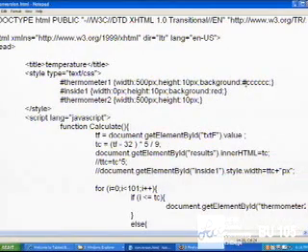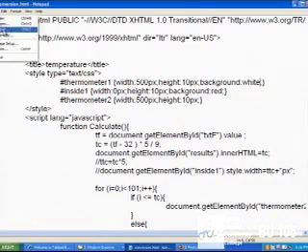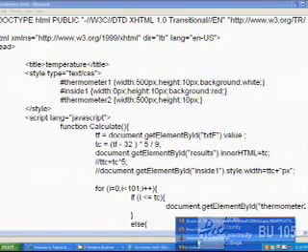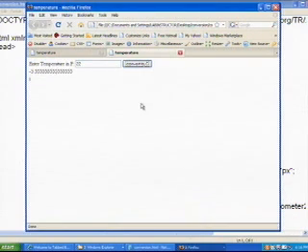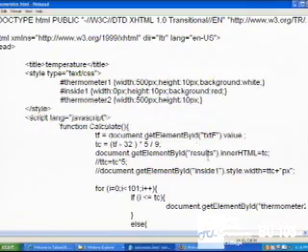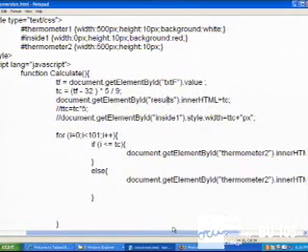Why is it only showing one square? I have a loop for 100 images. Why is it only showing the one square? Because each iteration through the loop, I keep replacing what's in that HTML with an image. So it'll replace it with a red one, then replace the red one with another red one, and do that over and over again until it finally replaces that last one. So I don't want to replace what's there. I want to add on to it.